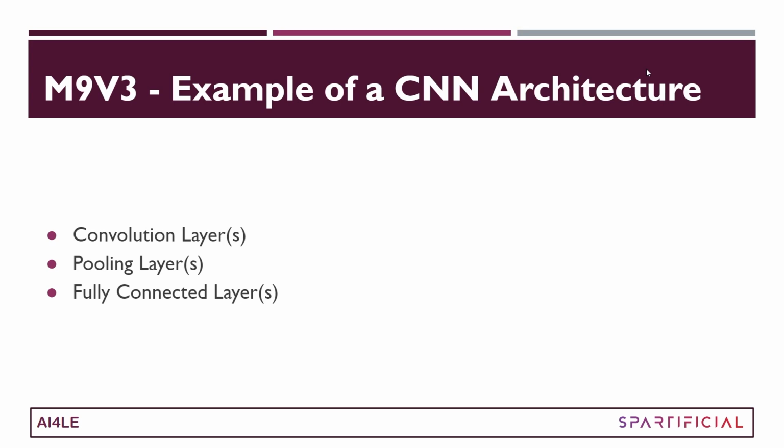Hi guys, welcome to the third video of module 9, and here I'm going to give you the example of how a CNN architecture looks like and what kind of things it is made up of. So over here, apart from the dense layers, which are called the fully connected layers by the way, we are also going to learn about the convolution layers and the pooling layers. Together, all of this is going to form the CNN architecture, and how this particular example is going to look like, let's look into that in this video.